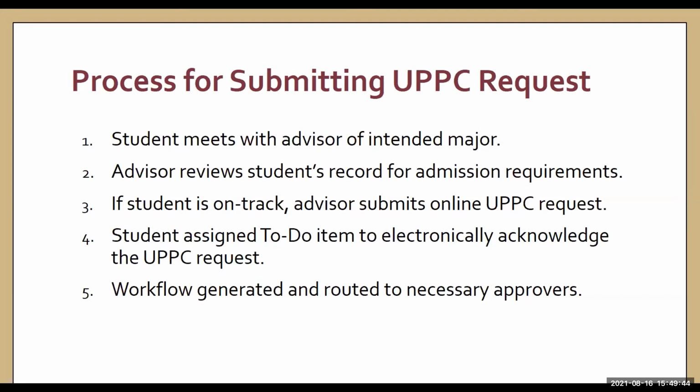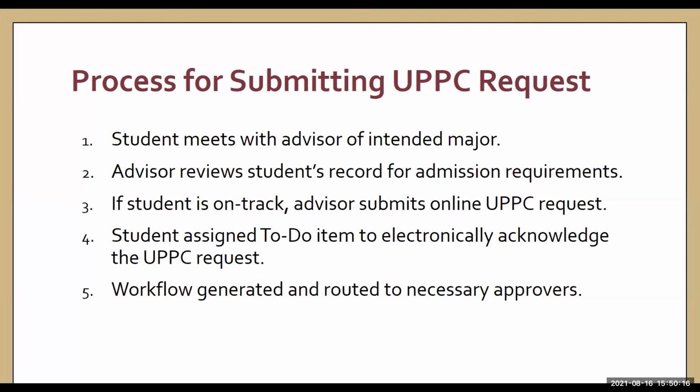This is like the student signing off on the paper form. And there's language on the form in the online version as well, that when the student clicks that electronic signature, they're acknowledging all the changes this could impact, for things like excess credit, financial aid, and timeline to graduation, all those things we want them to be aware of when they're doing a major change like this.